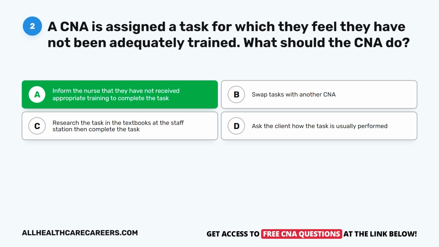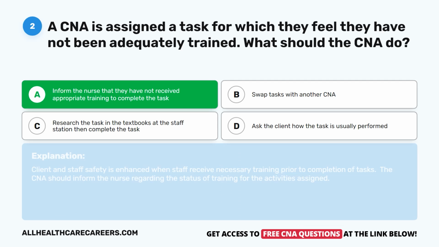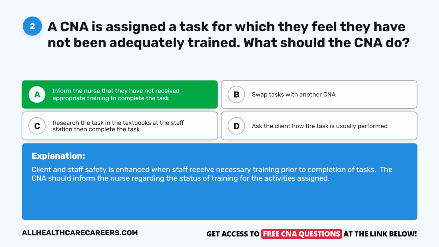The correct answer is A. Inform the nurse that they have not received appropriate training to complete the task. Client and staff safety is enhanced when staff receive necessary training prior to completion of tasks. The CNA should inform the nurse regarding the status of training for the activities assigned.